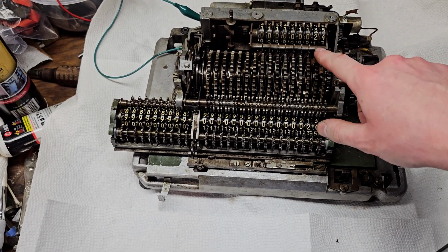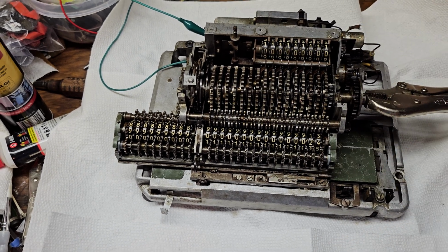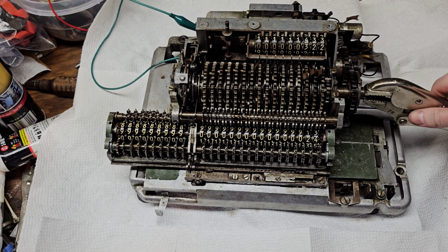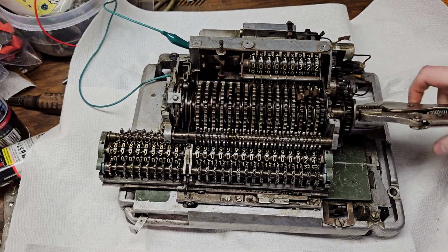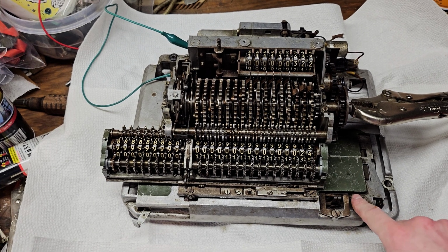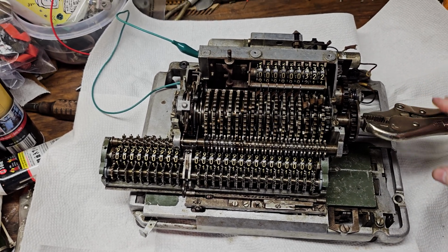This does have automatic clearing. I have to put a piece back in here yet to enable that, but you can clear manually with that. And of course, for subtraction, you'll see the carriage moves a half step and then engages with the reverser wheels, and then it subtracts. And then tab over one place, hit again, and it will clear everything out.